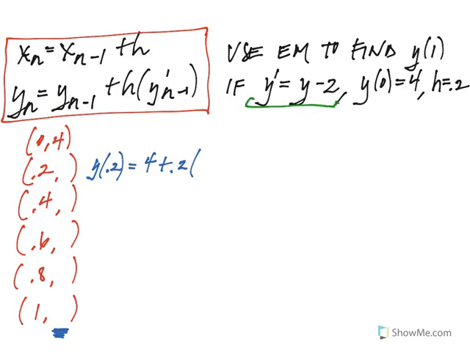This is my derivative. So I'm going to take 4, plug in my y value, and subtract 2 from it. I put an extra set of parentheses in there for you. When I crank all of this out, this gives me 0.4, which means my first y value is going to be 4.4. So this is 0.2 comma 4.4. And then I'm going to continue with this process 4 more times. So let's go ahead and go to the next line.